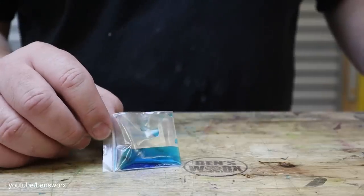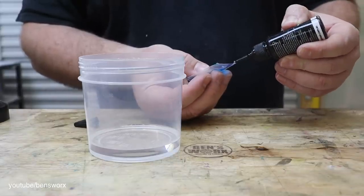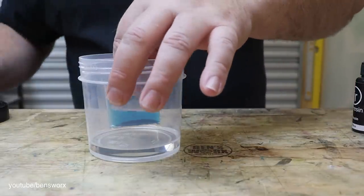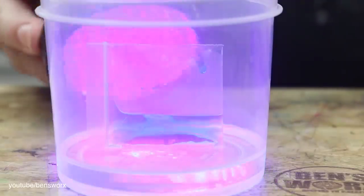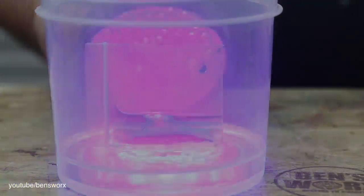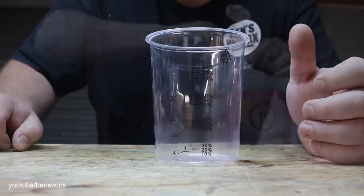It's now time to glue the bag to the base layer, and I'm going to do that with some UV resin. Now that my UV resin's all cured, I'm going to mix up some epoxy resin to pour over the top.